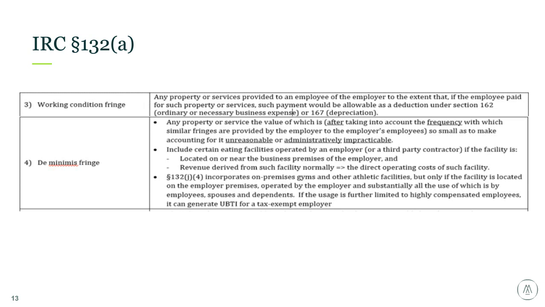So this exception does not apply if you're a college or university and you have a student athletic facility, the normal athletic facilities that you would see on most campuses, and you allow your employees to use it. You can't use this fringe for that because the premises is not primarily for use by the spouses and dependents and the employees. Also, if you have one of those facilities that is primarily for employee use, if you restrict it only to highly compensated employees, you can't use this exception.